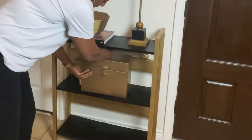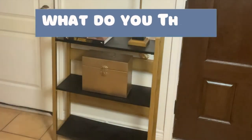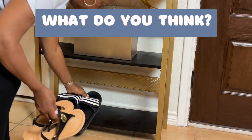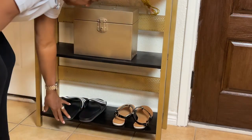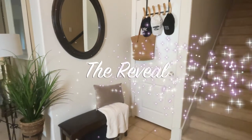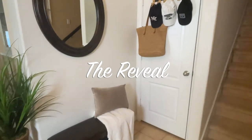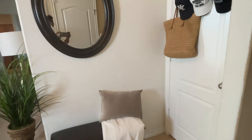As you can see, the interior of my front door is brown — I was thinking about painting it white to match the other door. What do you think? I put a few of our shoes on the bottom shelf; the rest will go in the coat closet. Stay tuned for the video where I show you how I reorganize my coat closet.